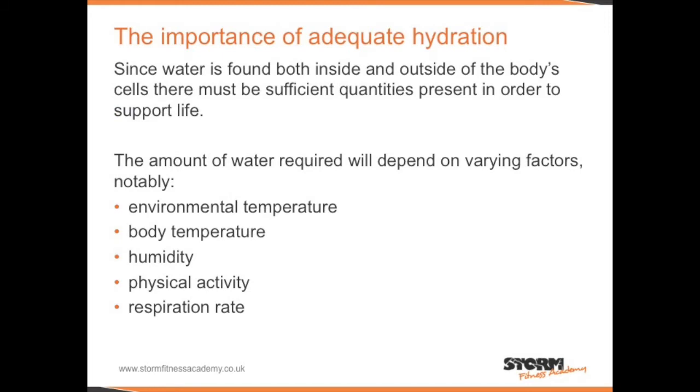The importance of adequate hydration. Since water is found both inside and outside of the body's cells, there must be sufficient quantities present in order to support life. The UK national guideline is 6 to 8 glasses a day, or 2 litres. However, the amount of water required will depend on varying factors. For example, environmental temperature, body temperature, humidity, the amount of physical activity, and respiration rate.